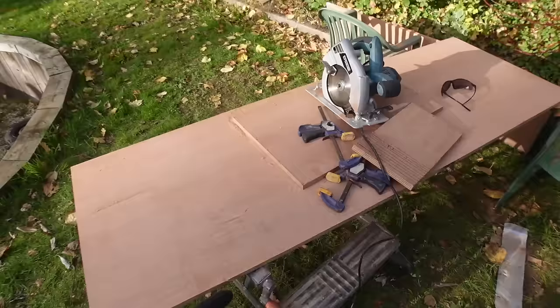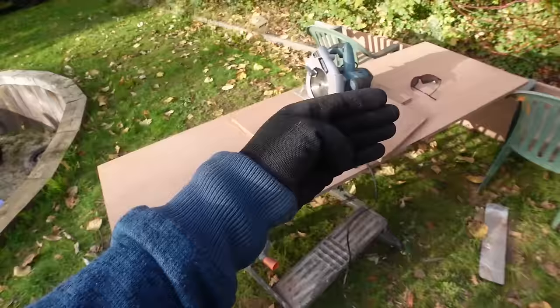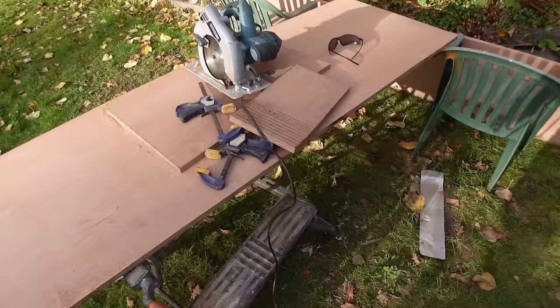So I've cut the ply now, cut it that way and lengthways, and now that's about 180 to the end, and I've marked off the middle with a little line there so I know exactly where that is, so I can line that up on the boat.